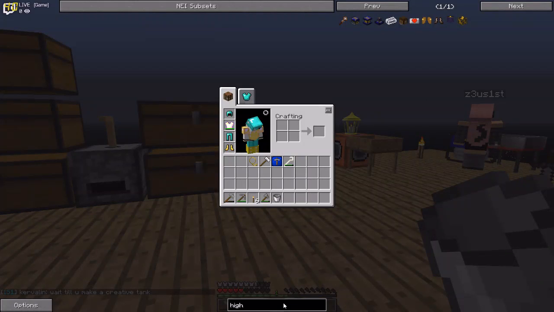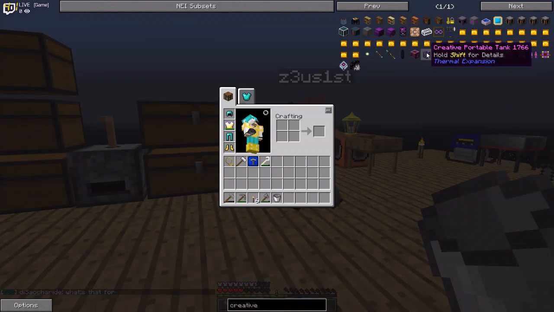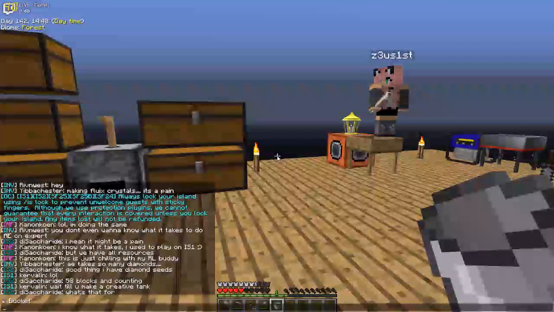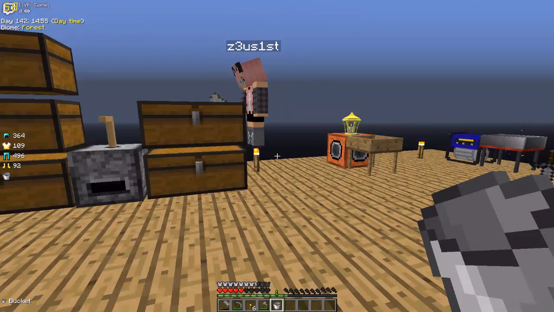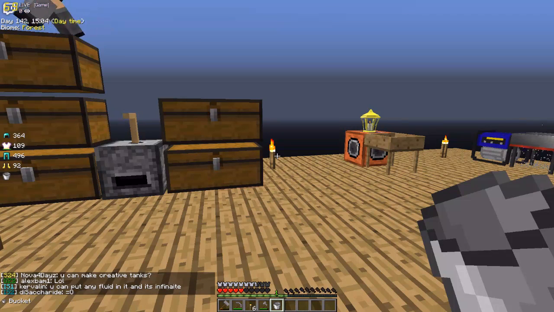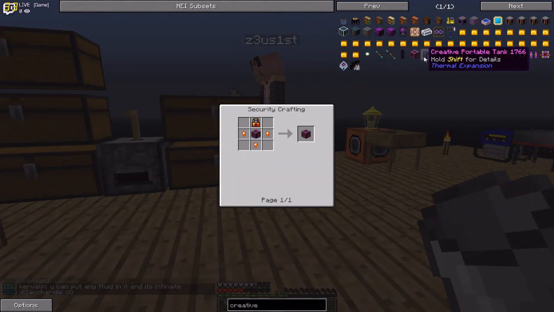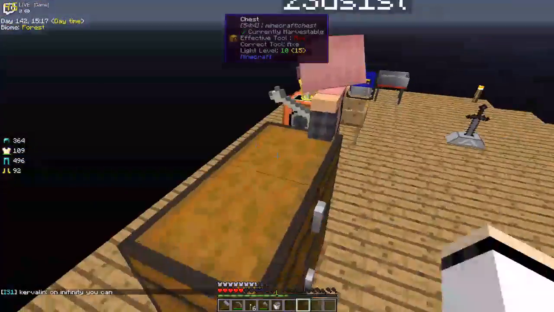You can make creative tanks. Whatever fluid you put in a creative tank, it never runs out. Infinite lava! Well, you can't. Oh, on infinity. Oh yeah, now I remember.